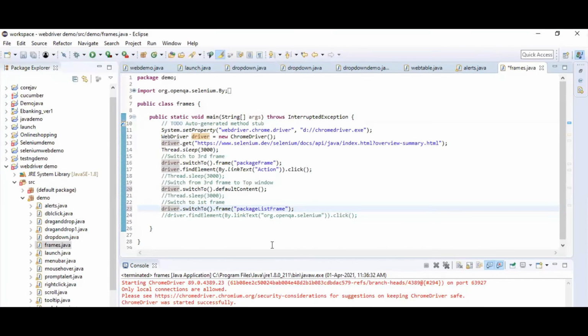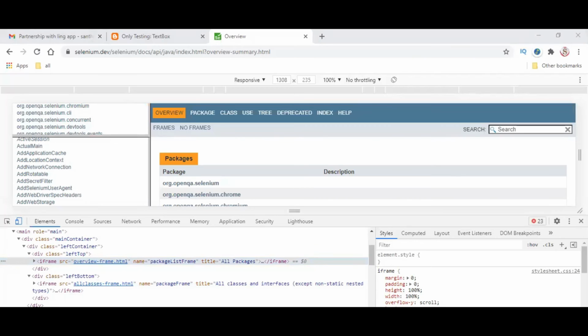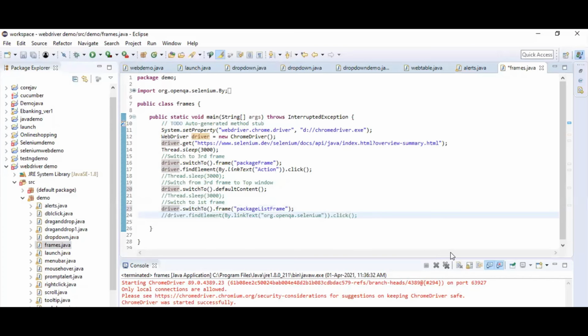So here I have given the org.openqa.selenium.chromium. So I'm just going to open everything. I'm just moving this Thread.sleep. Also save it.